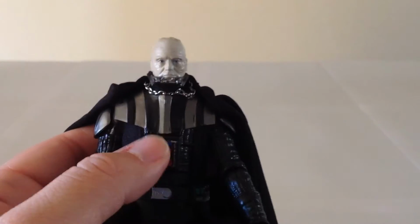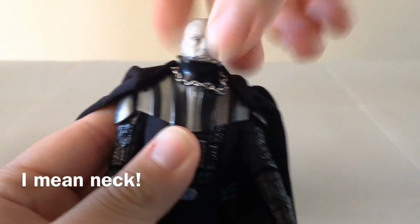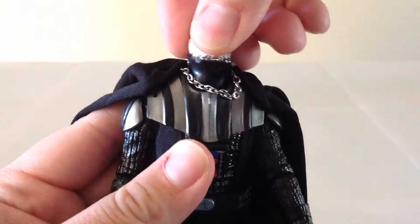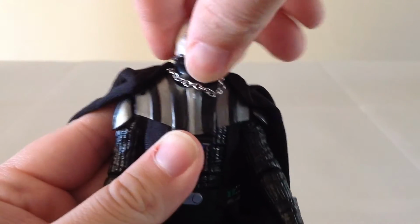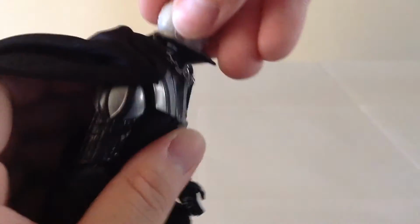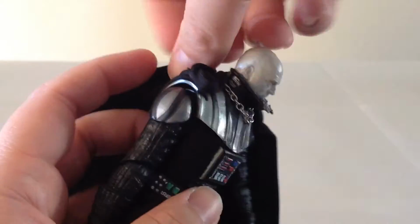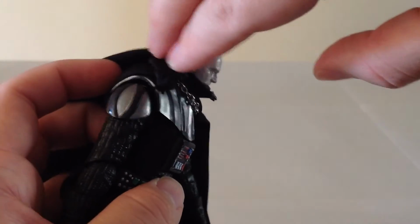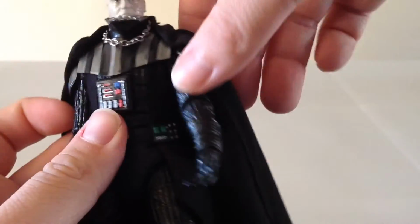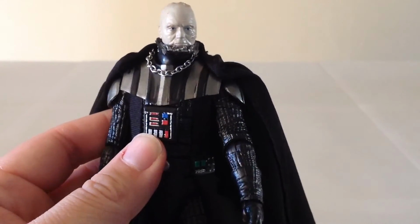In the way of articulation, our Vader here has a very nice ball hinge at the shoulders. When you have the helmet on, it doesn't quite move this much. It does restrict this amount of movement, but with it off, it is quite nice. I'll give you a quick look at the back of the helmet there. The cape is held on with these little clasps that go underneath the armor.